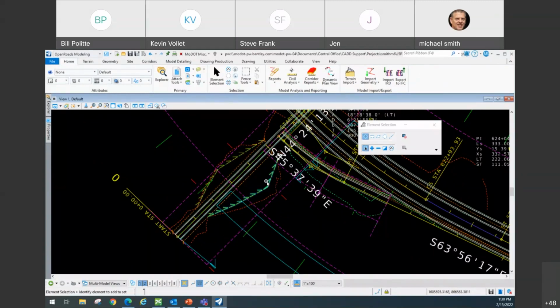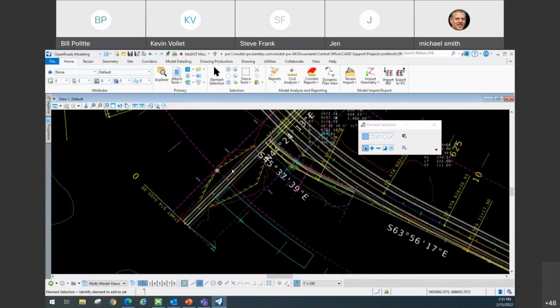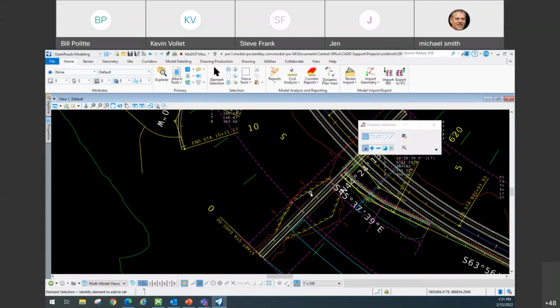I have a couple of ditches out here, which we're going to take a look at in the second portion of what I'm doing. This first portion is just taking a look at the bid items. So let's say that out here, out to the side, we have some poles, or we have a survey monument or something like that. You can actually use civil information to do this.